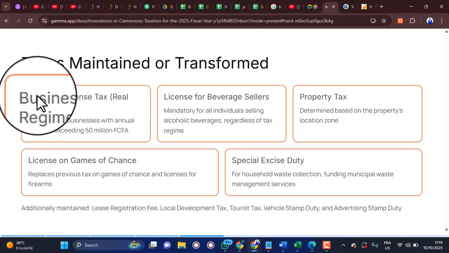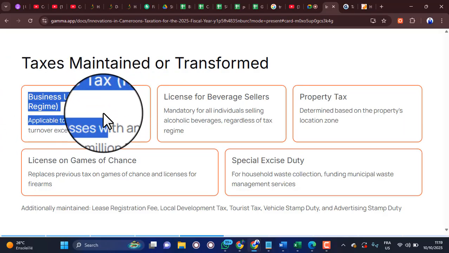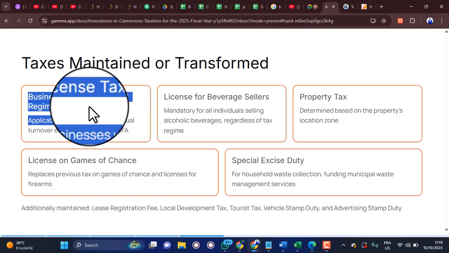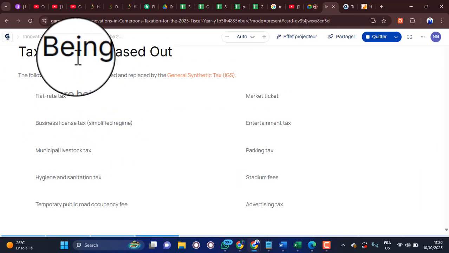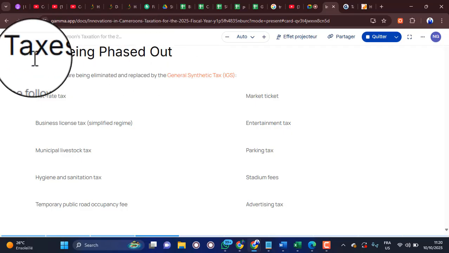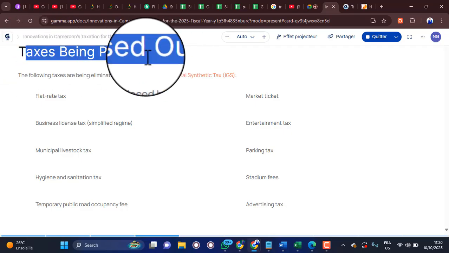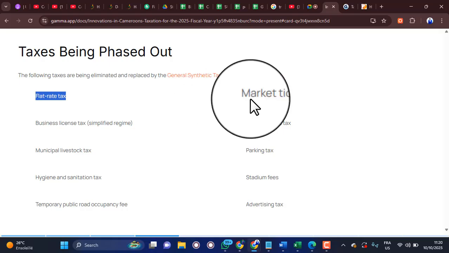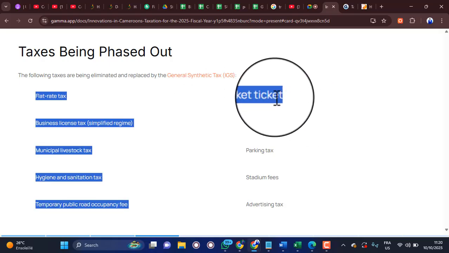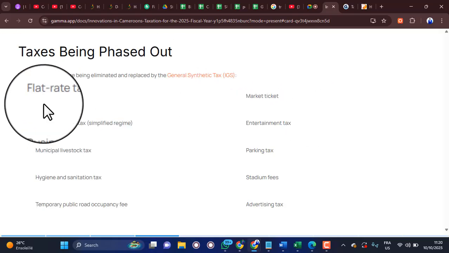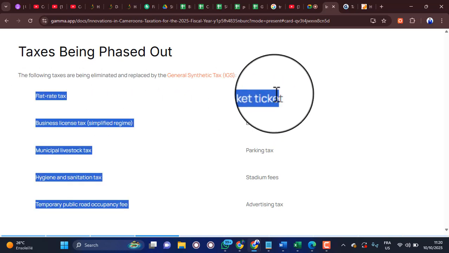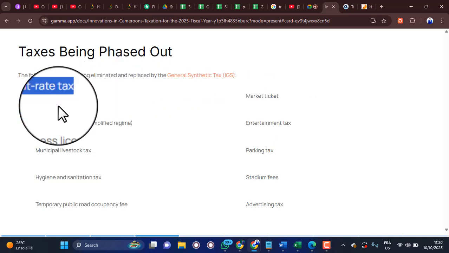The flat rate tax for those making a turnover of less than 10 million, which is the global tax, is no more paid.